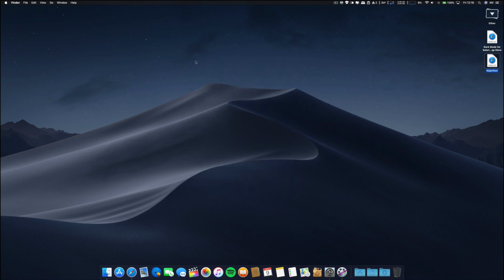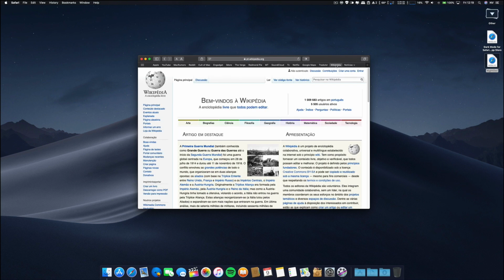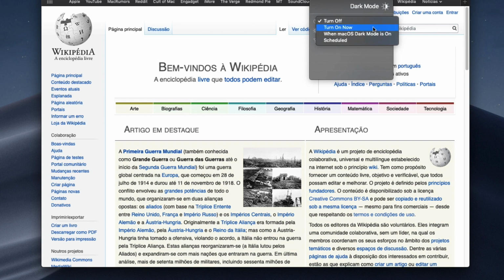Now, the other one is regarding when you are in this full dark mode. The one thing that is not good to me is that the websites are not enabled yet for dark mode on Safari, for example. It is extremely uncomfortable when you are in dark mode to open a web page and you have all this brightness, and I don't like it, okay? But well, there is also an extension for Safari in order for you to have dark mode enabled, and that is called Dark Mode for Safari. It is an extension, you can go ahead. You have the ability to manually turn it off or on, or when dark mode is enabled, or you can even schedule when you have the web pages, sorry, Safari in dark mode. In this case I always turn it to manual, so let's turn it to manual now.